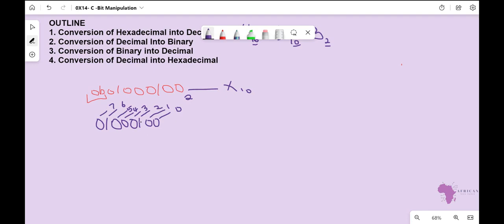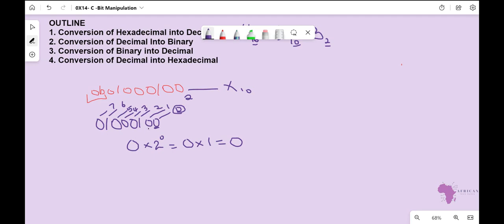So guys, remember what we do to convert back to base 10. We multiply the number given here by 2 raised to the power of that particular position. For example, the first one, which is this 0 here, 0 multiplied by 2. Remember the base is 2. 2 raised to 0, which is 1, so 0 multiplied by 1, which means that anything multiplied by 0 will give us 0.